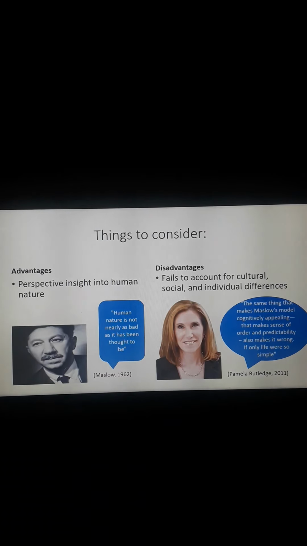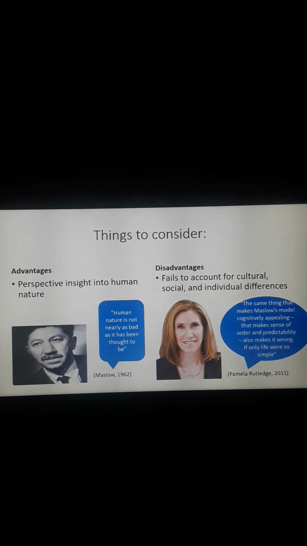Some things I like to consider are the advantages and disadvantages of Maslow's model. An advantage is the perspective insight it gave into human nature. It shows how we interpret human behavior and our motivations, showing our common needs and how they affect everyday application. Maslow said it best in his 1962 book, Towards the Psychology of Being. Human nature is not as bad as it has been thought to be. It is simple and everyone assesses needs daily.